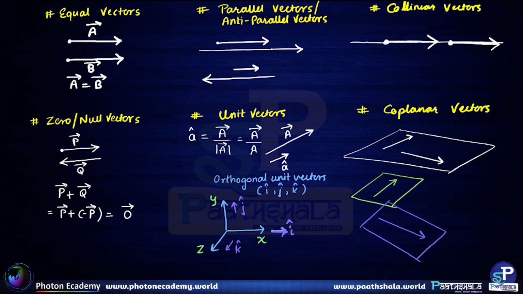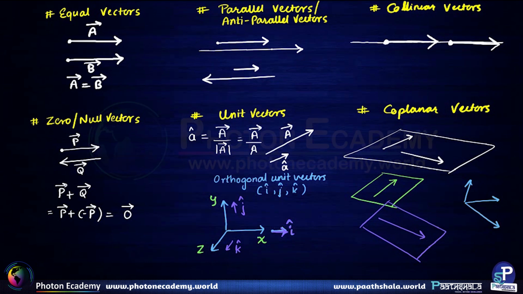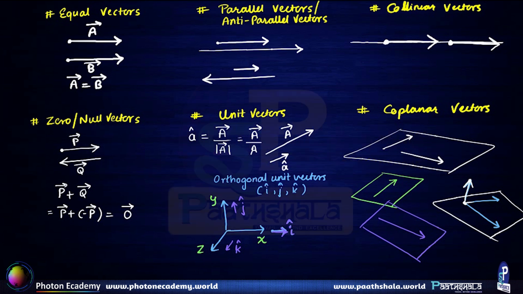Also, we can draw more than two vectors that are non-coplanar. For example, these vectors that are not lying in each other's plane are non-coplanar vectors. The third vector here, as we can see, is out of the plane specified by the first two vectors. So coplanar vectors are the ones that lie in a plane, and two vectors that are free to move can always be adjusted so that they lie in a plane. So two vectors that are free to move are always coplanar. Non-coplanar vectors are the ones that cannot be fit into any particular given plane.